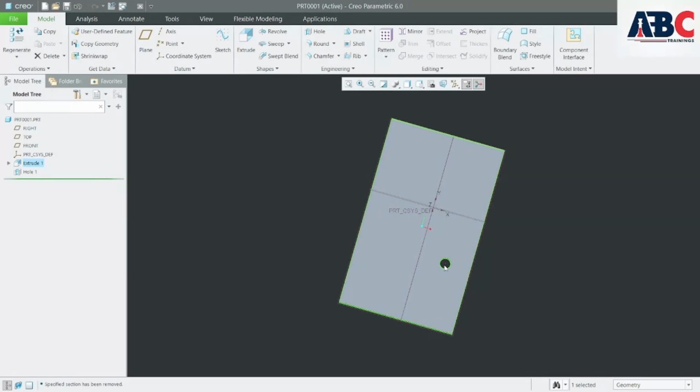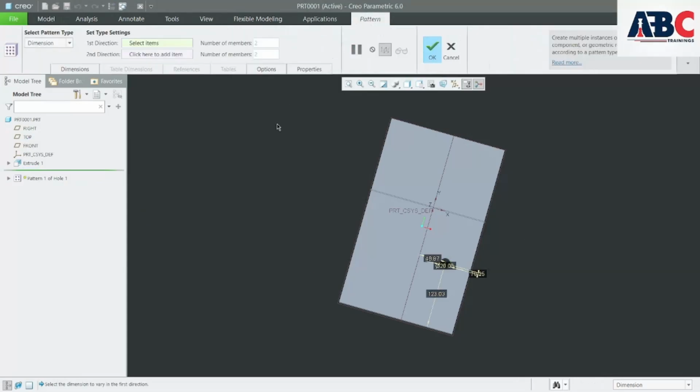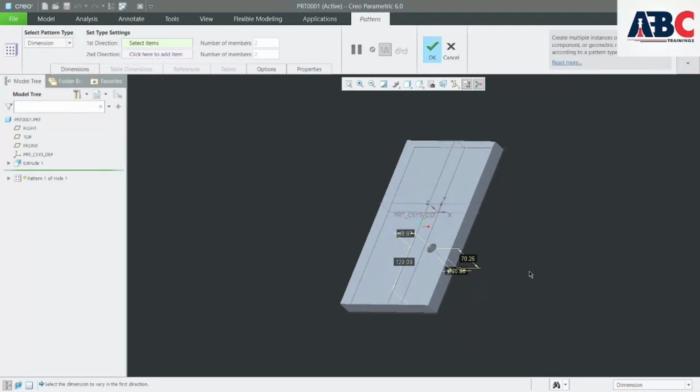See pattern. Okay. Dimension, direction, axis, field, table. So let's create by dimension only. Okay. So direction.